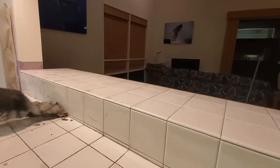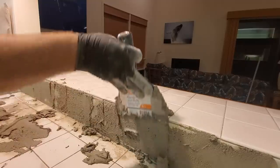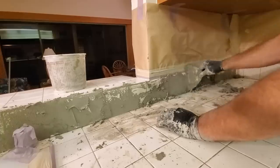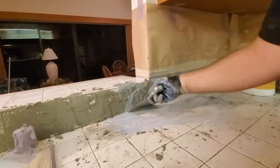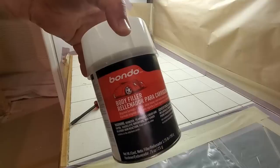I like a nice peanut buttery thick mixture, and I'm gonna work this backsplash with a trowel. This trowel is gonna give me a perfect finish, and I just take my time. It doesn't want to bond really well at first. Just stay with it, and as that starts to set up, you'll find that magic moment where everything really starts to adhere.